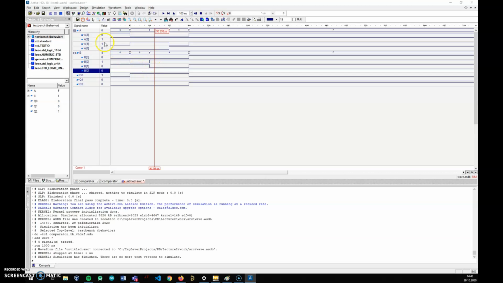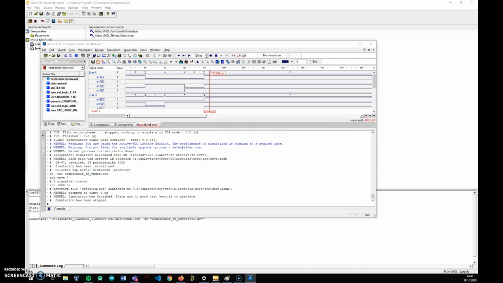Next case, we compare those numbers again, and we can see that the first two numbers are the same, 0 and 1, and then the third number is greater in A, so A is greater than B. You can see it here. And the next case, again, we compare the numbers, and we can see that the last digits are different. A is greater than B, so Q0 is 1. And in the last case, both numbers are the same, so Q2 is 1. And that's it for the comparator.